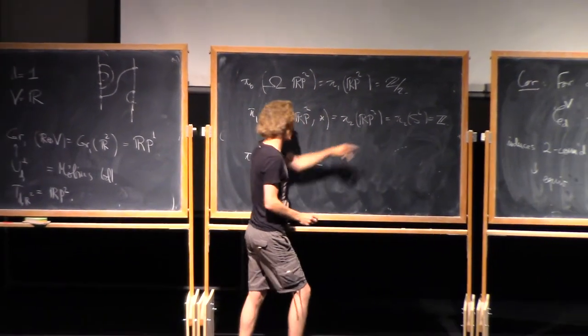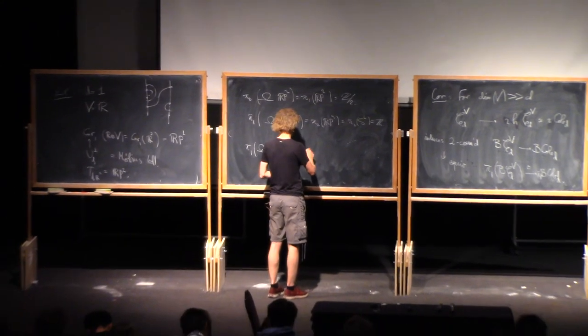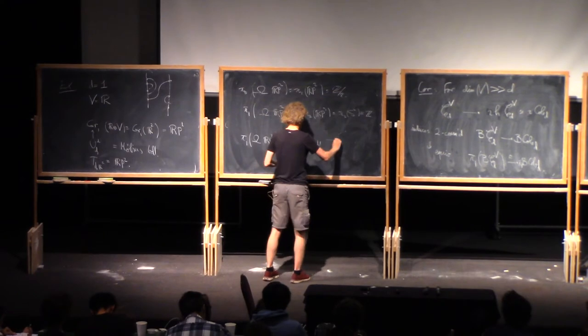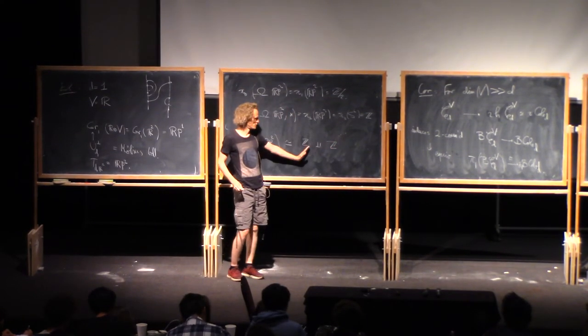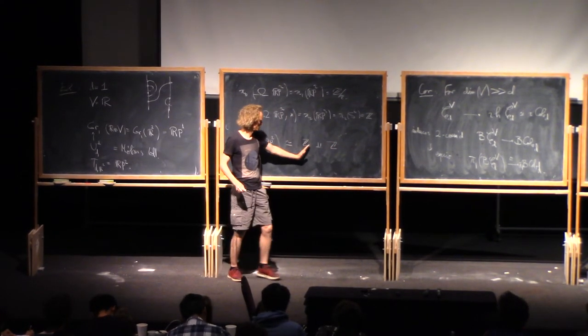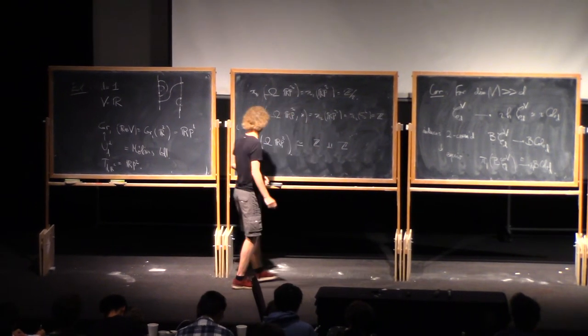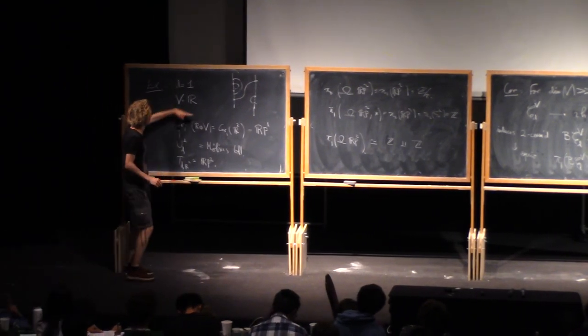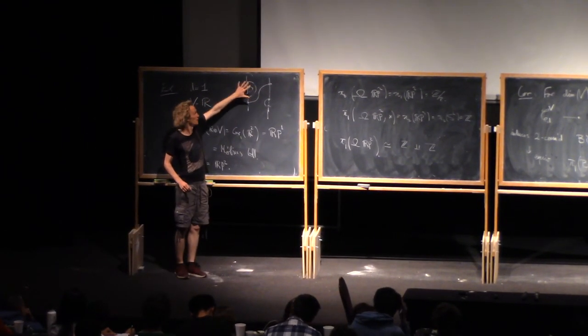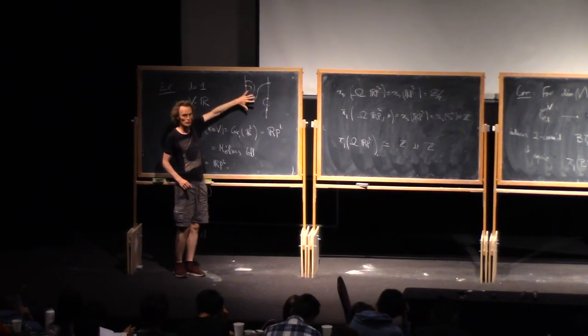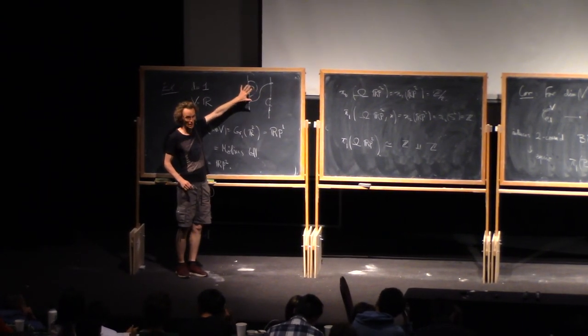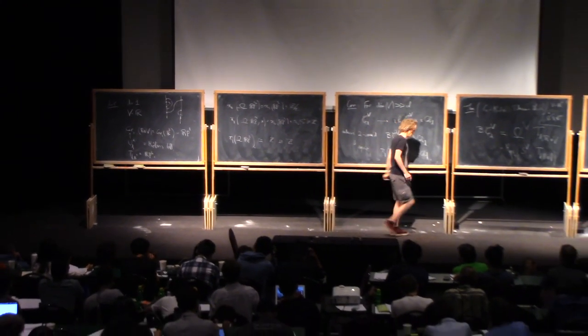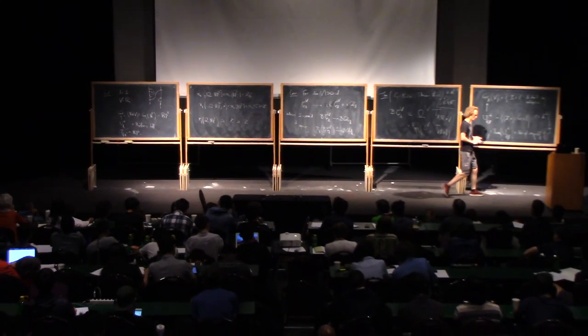So up to equivalence, this is going to be, I think people sometimes call it, I'm going to write Z disjoint union Z. But this means the one object groupoid with automorphism group Z disjoint union itself. So that's determining the universal functor from this groupoid, this group category, into a groupoid. And it will be this groupoid.